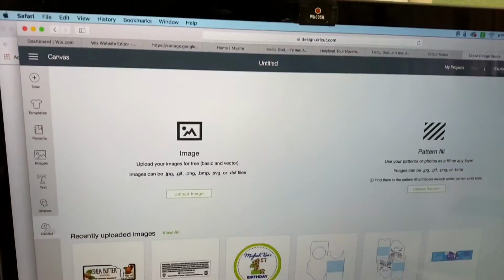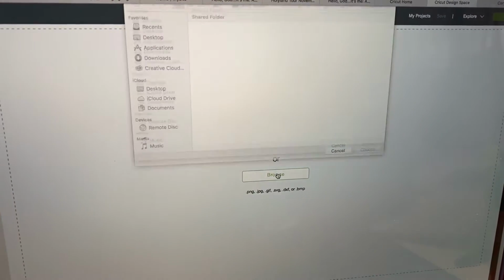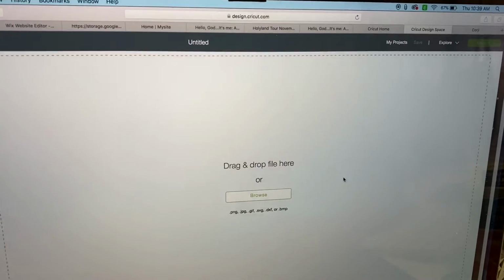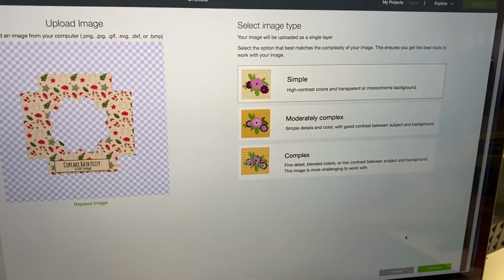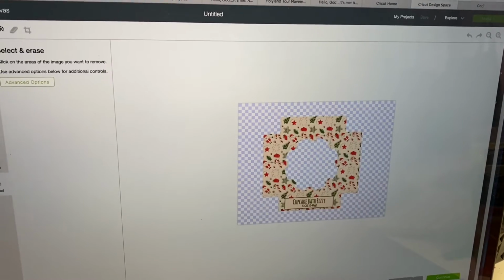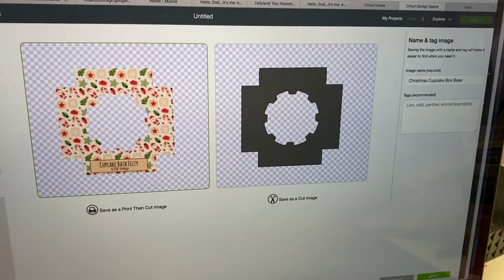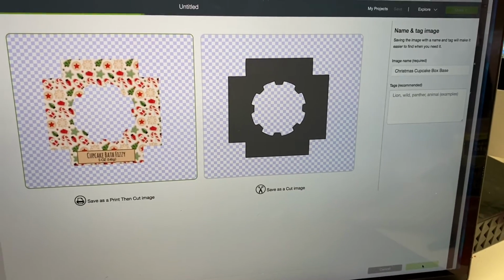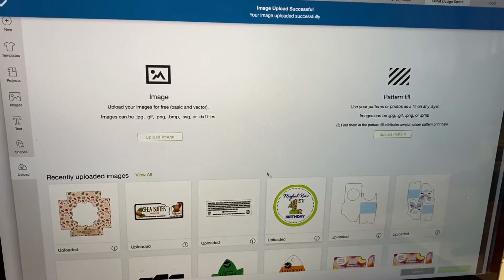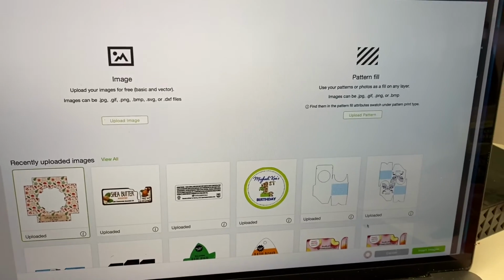Now we're ready to actually package the cupcake bath bomb. So I'm using my Cricut to create an insert to go into the bottom of the box so that it has more of that Christmas theme. I'm importing my cut image into the Cricut software. And as you can see, it has the little cutout hole for the cupcake. I'm going to import this into my project.